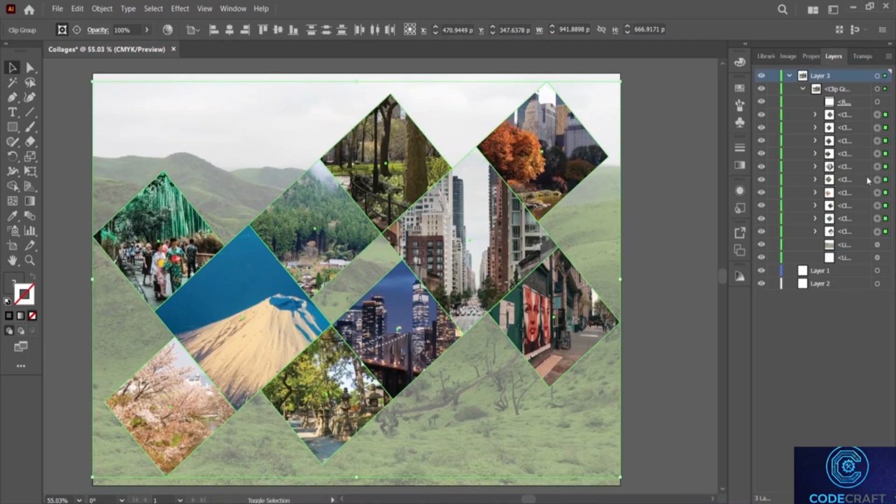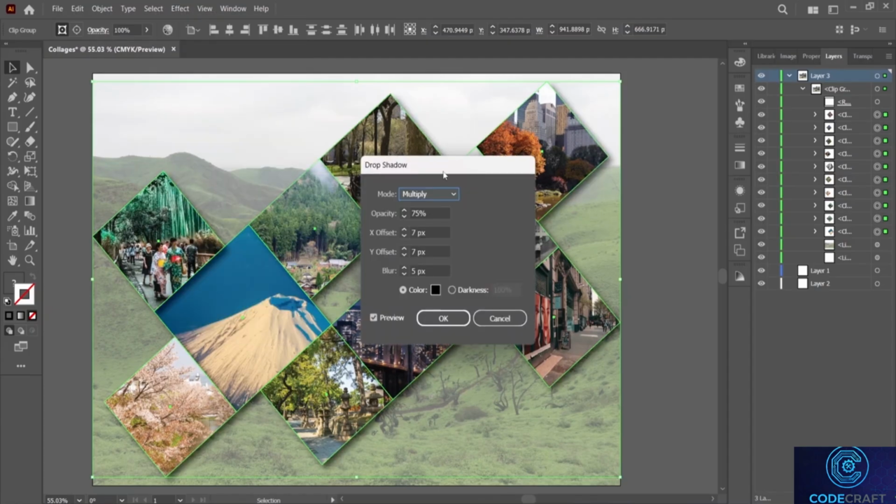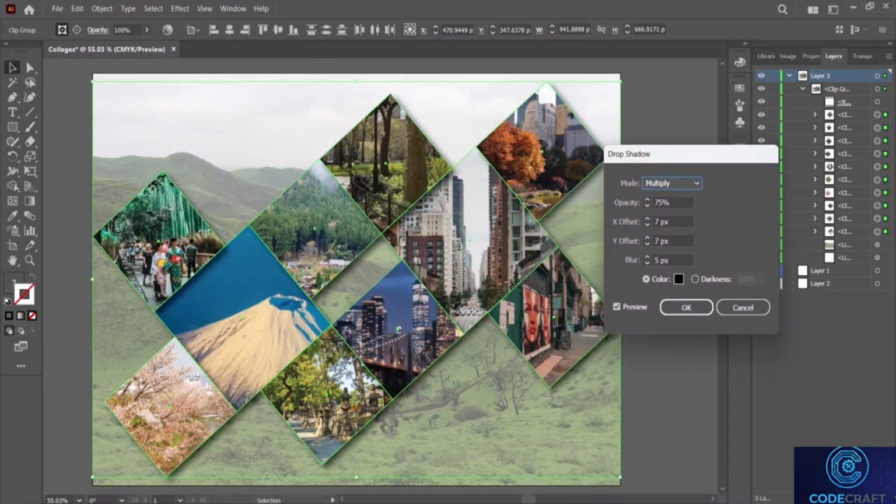Now, afterwards, what we need to do is go to Effects. So now go to Effects, then go to Stylize, select Drop Shadow. Okay, afterwards, you can see that it already dropped a shadow.